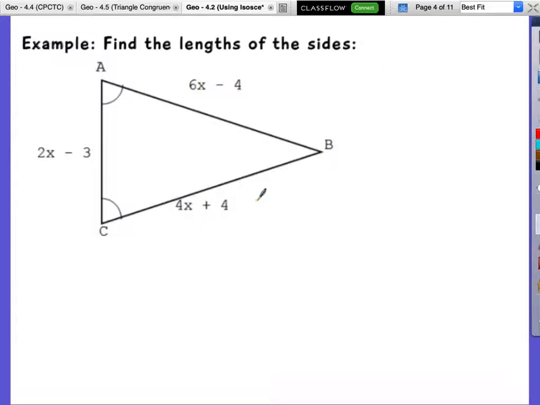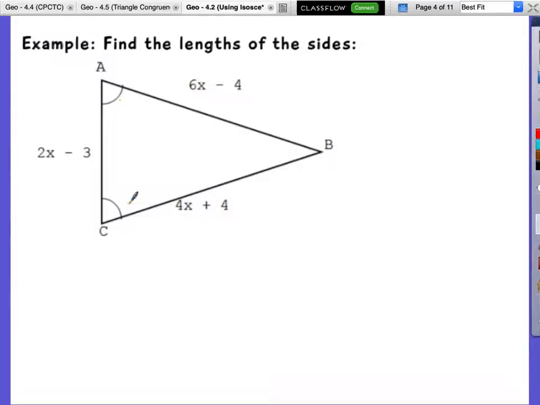Abby, you were saying something. What were you saying? That two of the angles have to be the same. Okay, two of the angles are the same. We know that. So what's that tell us if two angles are the same? Two sides are the same as well. Two sides are congruent as well. That's the converse of the base angle theorem. Right above this, we have that base angle theorem.